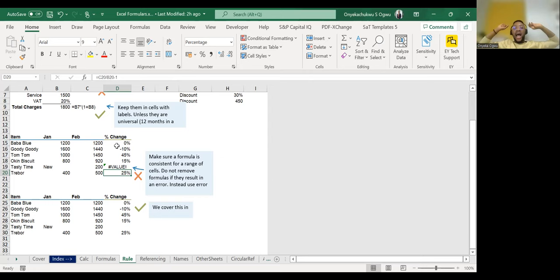So you should write an Excel formula that will cover everything from start to finish. And the formula we will use here is IFERROR, and I will not touch it here until we go to the main thing. I'm just going to give us rules that should guide writing formulas in Excel. Now let's talk about referencing.